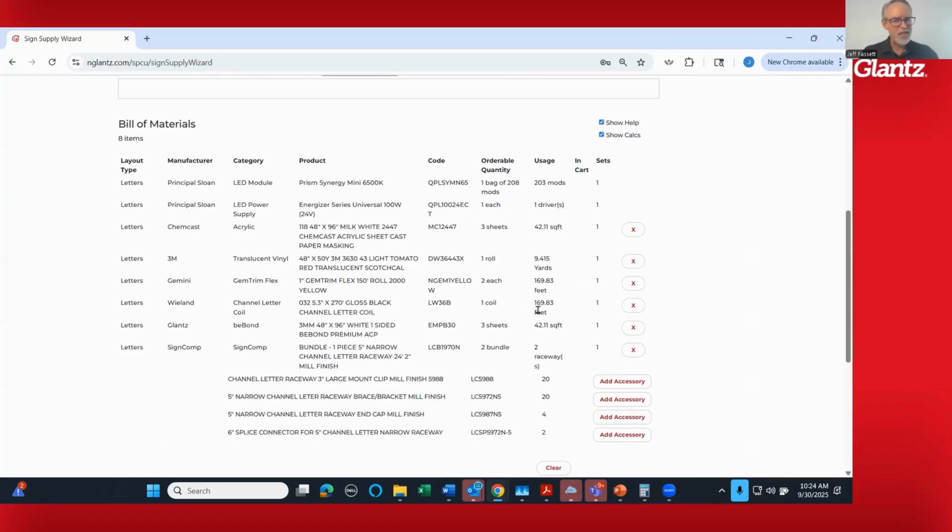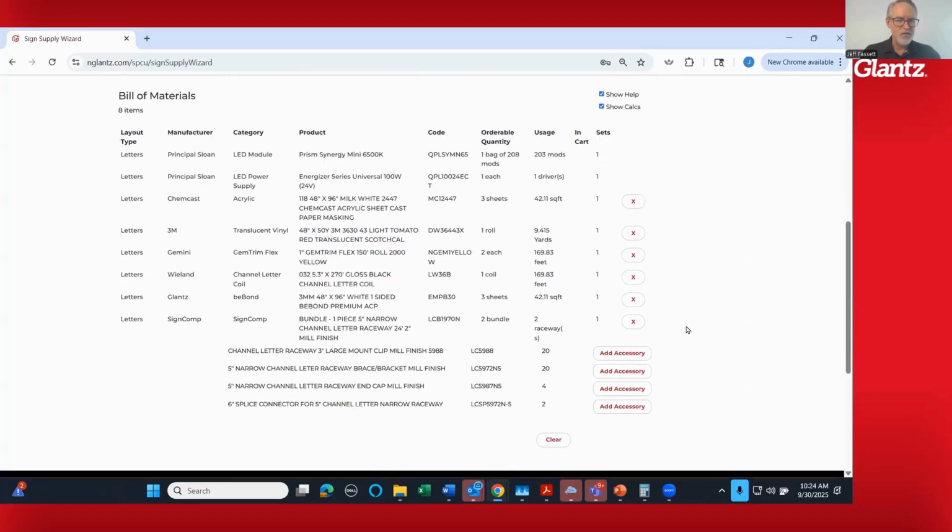So how much did I actually use? Yeah, I had to order 3 sheets. How much did I actually use? And remember that nesting on a sheet, depending on the font, might be around 50%. In some cases, less than that. So that's part of the calculation there. But you can see all the numbers as to what you actually used.